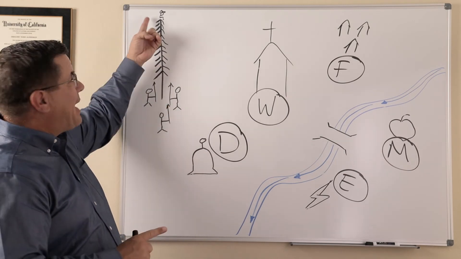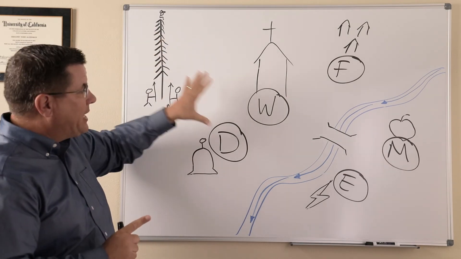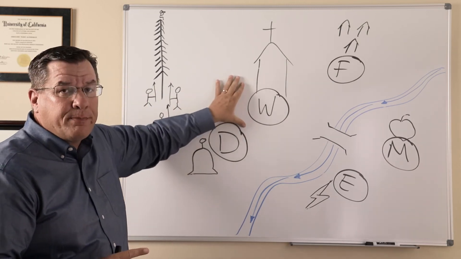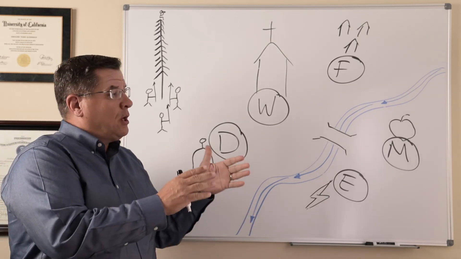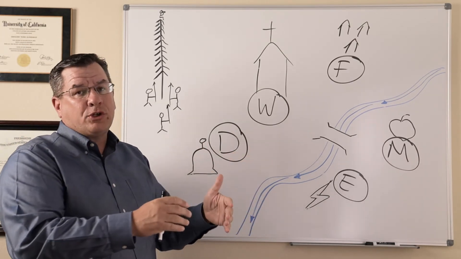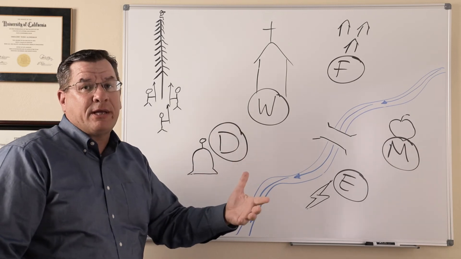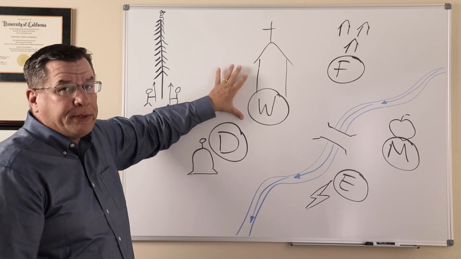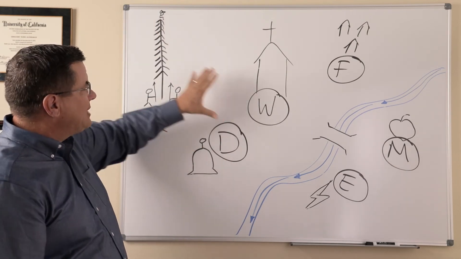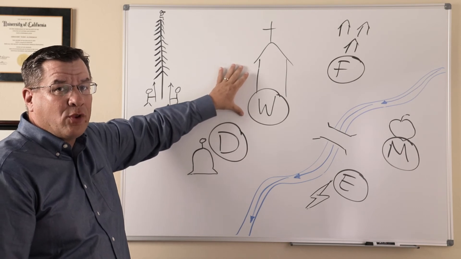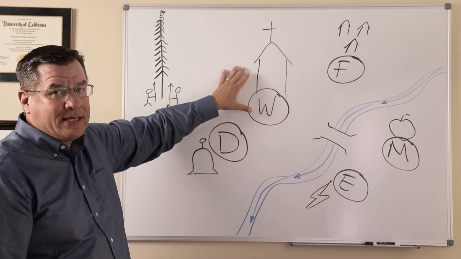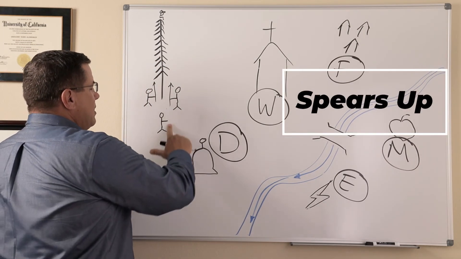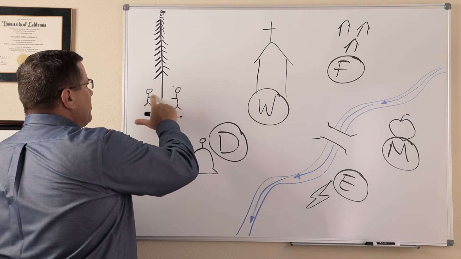A group of elders holds a pastor accountable for carrying out these priorities. Now, sometimes these elders may decide, we want to do worship in a couple different ways. We want to do worship in one style, and worship in another style. Or they may have very specific ideas about the order of worship. Regardless of that, they are a worshiping community, and they're going to agree and partner together with the pastor to make sure that the leader the pastor has designated for the worship is carrying out that task. And of course, the elders are holding him accountable, spears up.